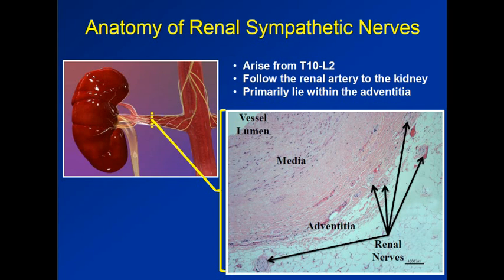In terms of the pathophysiology of essential hypertension, the etiology and mechanisms are actually unclear. It is thought that the sympathetic nervous system does play a role, and the kidneys are thought to be involved in many respects. Specific to this paper are the sympathetic innervation of the kidneys. The efferent sympathetic fibers that run to the kidney are thought to influence sodium reabsorption at the renal tubule, renal blood flow, and the release of renin from the kidney. The afferent sympathetic fibers going back to the central nervous system are thought to modulate central sympathetic outflow.